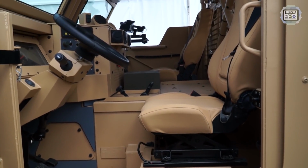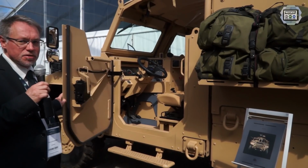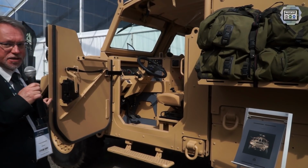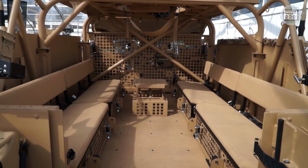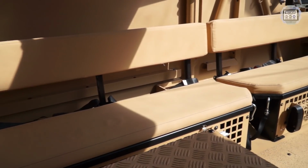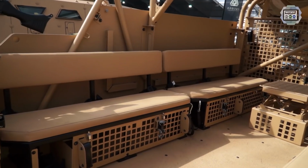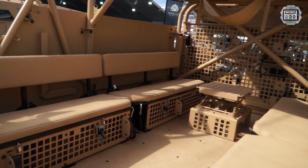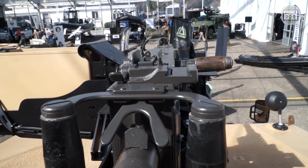The cab is a classical cab for special forces, which is very robust and very easy to maintain, easy to wash, to clean. For the rear compartment, this vehicle can be configured for even 5 people as a kind of combat platform, or as a logistical platform with 8 seats for the people. As an option, it can be fitted with ballistic protection and mine protection.